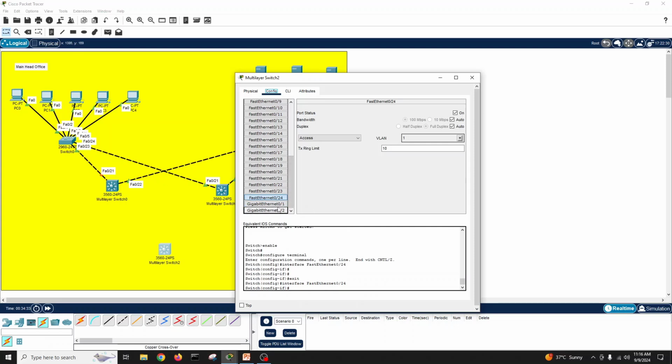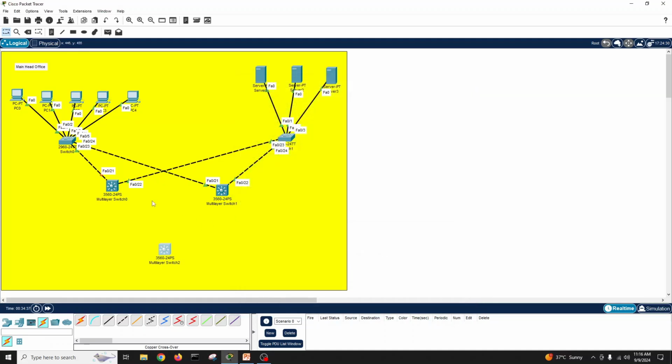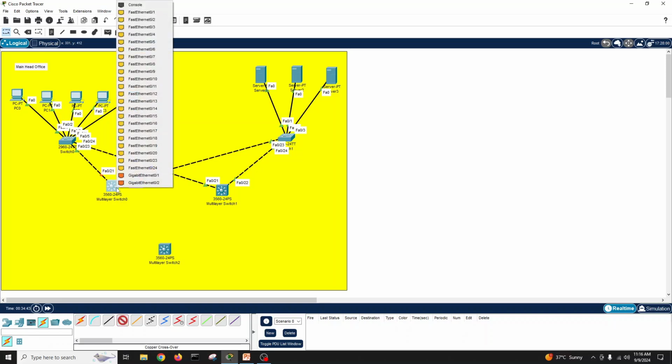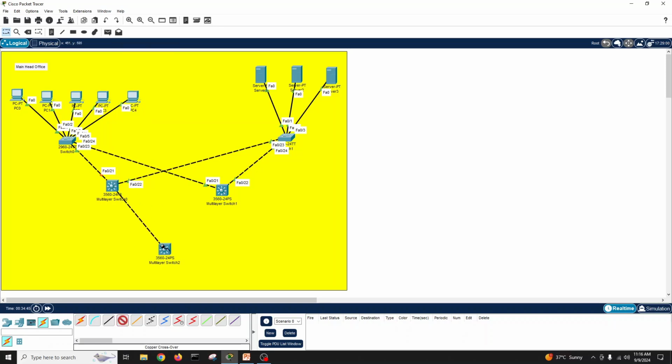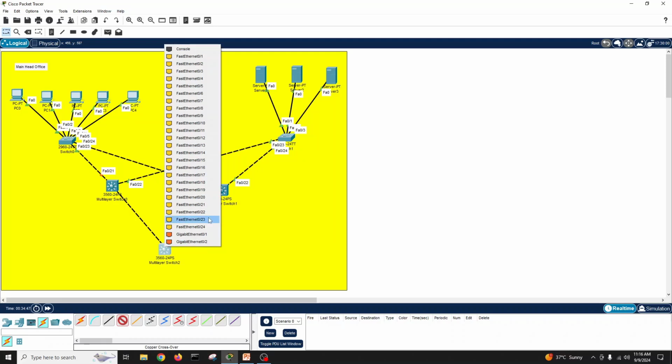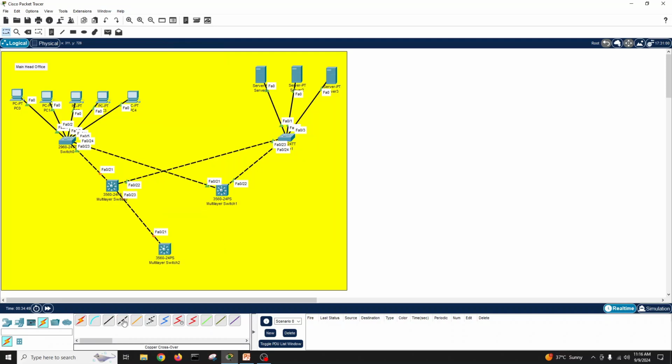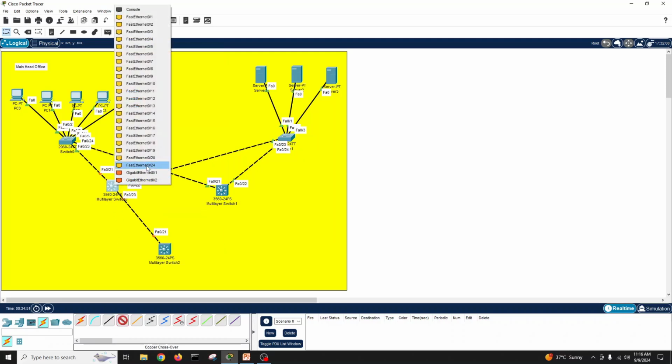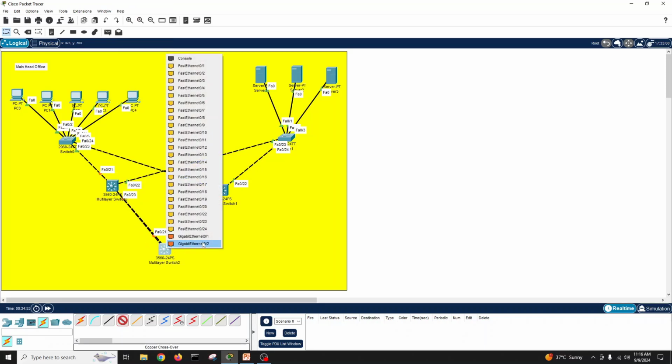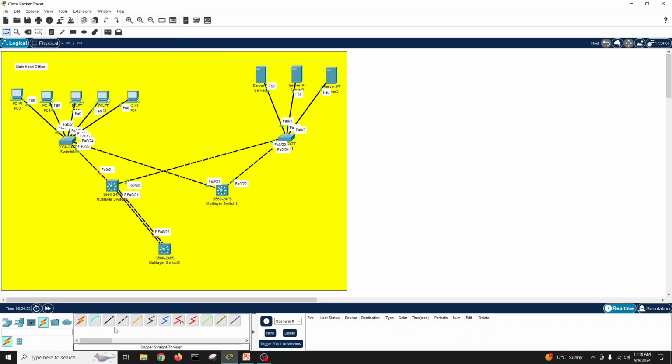We have only two for the two branches, and between here we will also use other ports. Okay, from here 23 will connect here, 21 again here, 24 will connect here, 22.